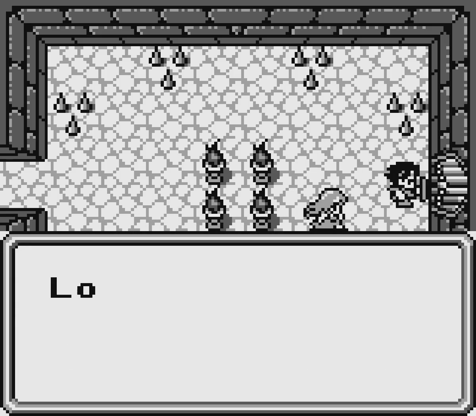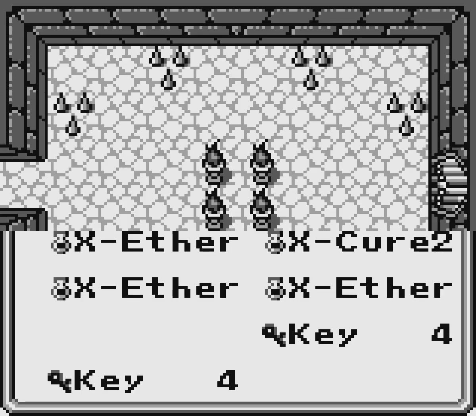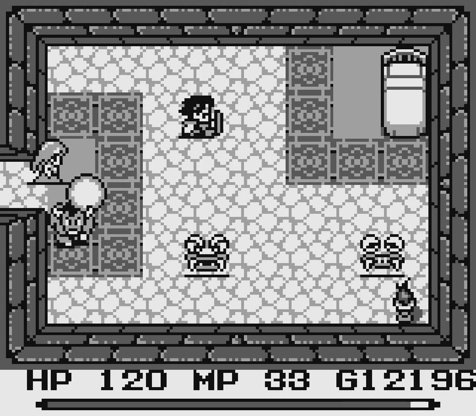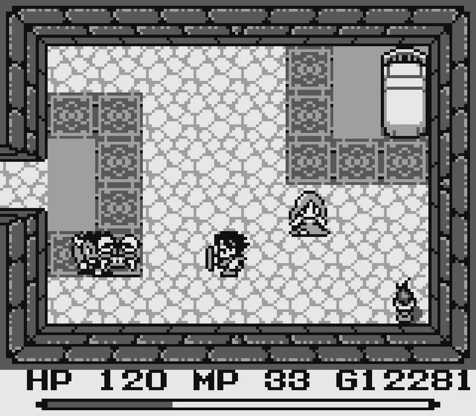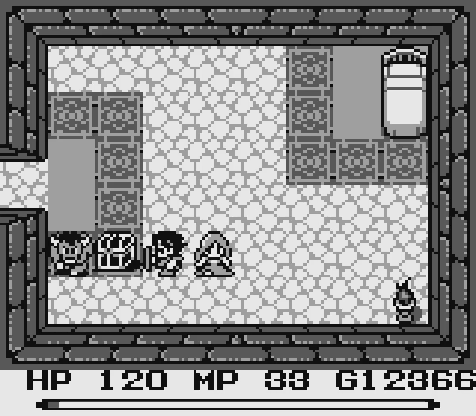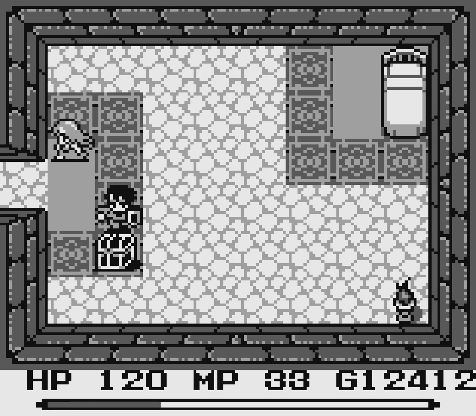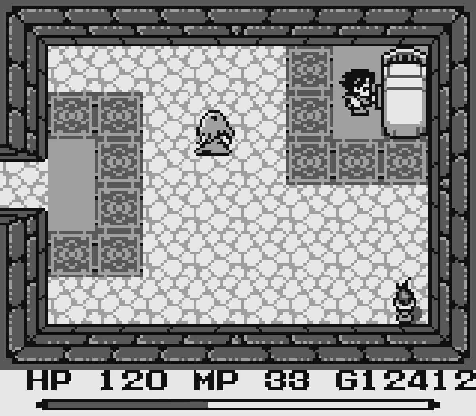What is in here? The answer is we may never know as the door is locked. Alternatively, we could just unlock it and move in. There's a room here that we might be able to rest in. There's only one way to find out, and that is to defeat these enemies, and then try. Also, we'll just, yep, that's better. What do you have? An X-Ether. Always handy. Let's try this bed, shall we?